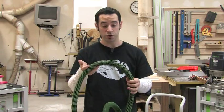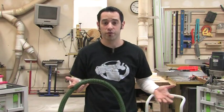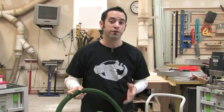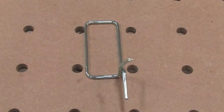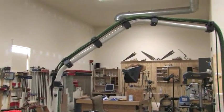One of the reasons that I think people shy away from dust extractors is because they really don't like to deal with an unruly hose. That's totally understandable. I mean, who wants to trip over a hose? Now, fortunately, Festool has a number of add-ons that can help in this area. From the smallest solution to the largest, let's review them all.